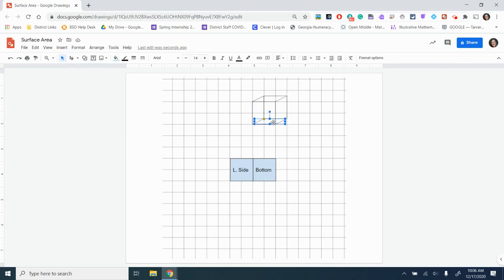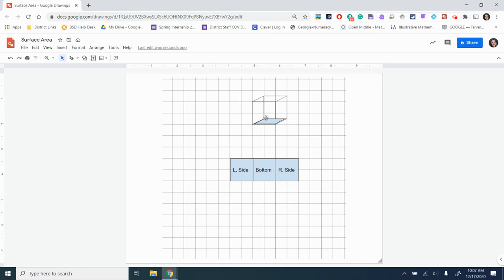Okay, take a look here at the bottom and notice that also sharing this right edge is the right side over here. So if I were to unfold the right side, it would connect here to our bottom face. So this is our right side. All right, so now we've got the bottom, we've got the left side, we've got the right side. So here is the shaded bottom face.